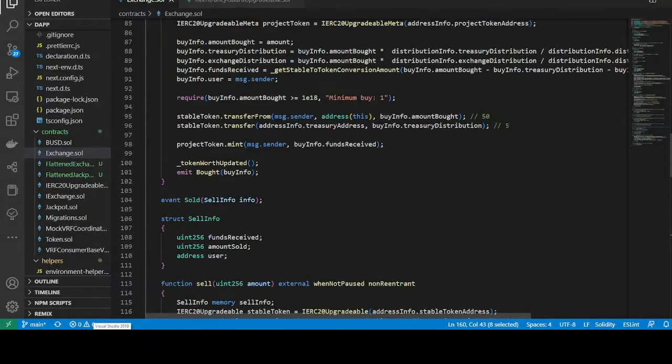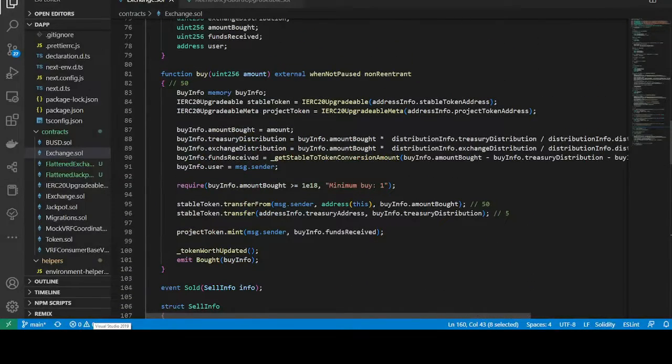So in summary, what happens when you buy? Basically, we calculate the tax, we convert the amount less the tax to the tokens. We make sure that the amount is above 1 BUSD. We transfer the full amount that they entered, say 100 BUSD, to this contract. Then we send some of it to the treasury, and then we mint however many tokens they received.